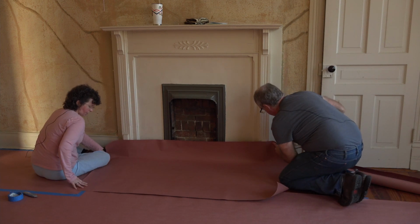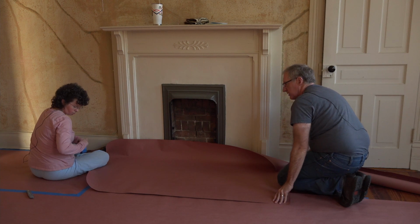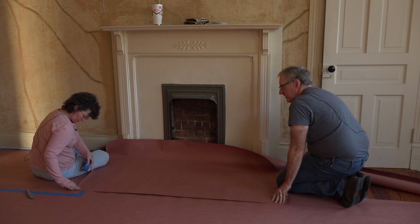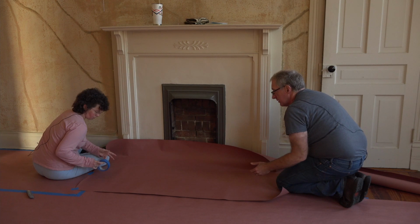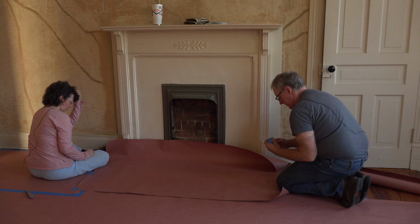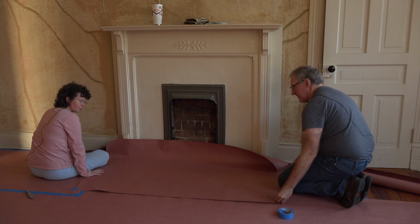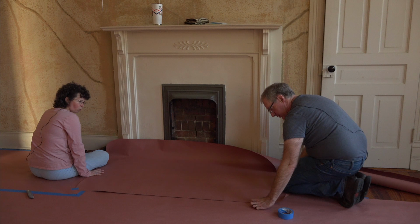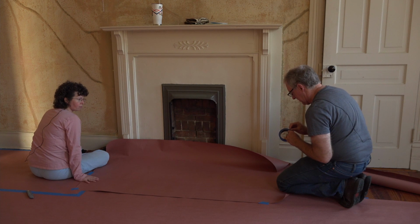Do you want some tape to tack this back part down first? Yeah, go ahead and just tack it. That way it doesn't move. And I'm gonna tack one up here. Okay. Here you go. Makes it easier, less things moving about on us. Right. I'll put one on the corner. You need one on the corner so it doesn't keep catching on your leg.